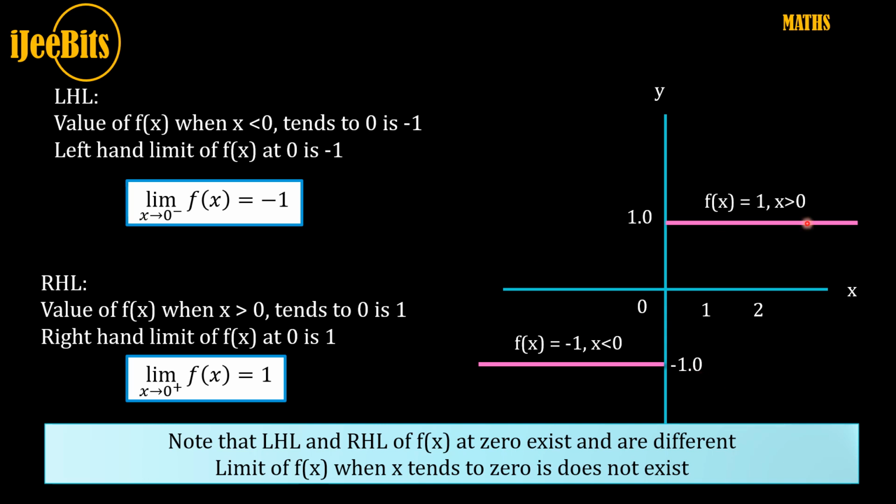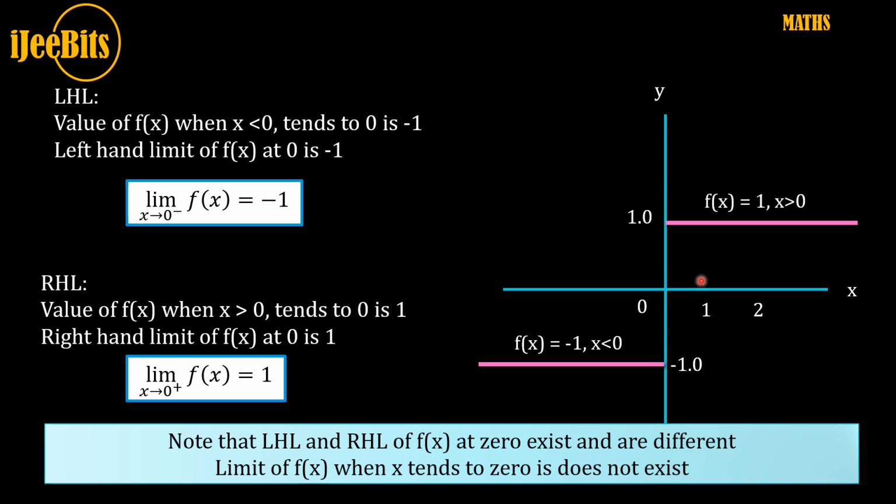Let's look at this. Who is going to answer me? This is like a sigma function, right? So the right hand function for x greater than 0 is like an RHL. You have to find out a right hand limit when x is greater than 0. And similarly, you have to find out a left hand limit when x is less than 0. Then tell me the behavior. So the value of f of x when x tends to 0, how much? Minus 1. So this is what I am writing here: limit x tends to 0 minus of f of x would be minus 1. Clear? This side is minus 1.